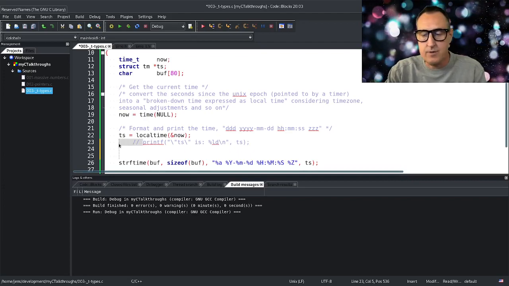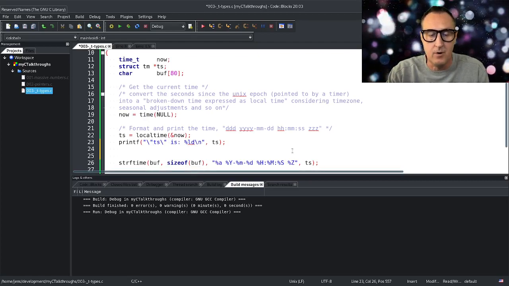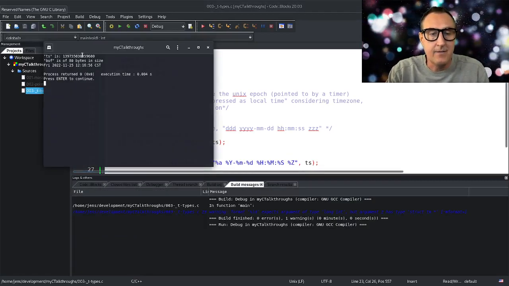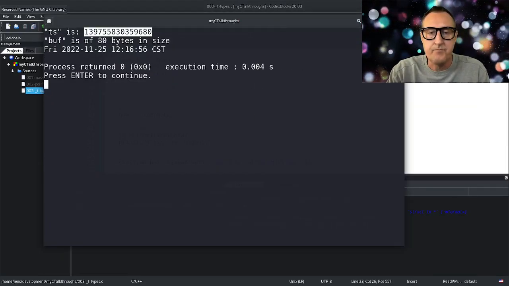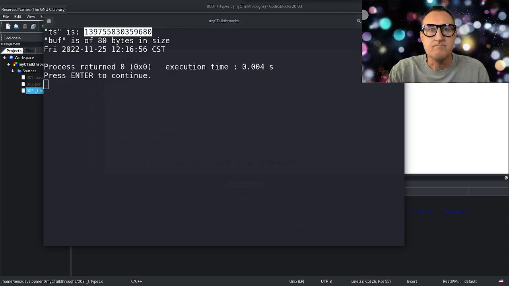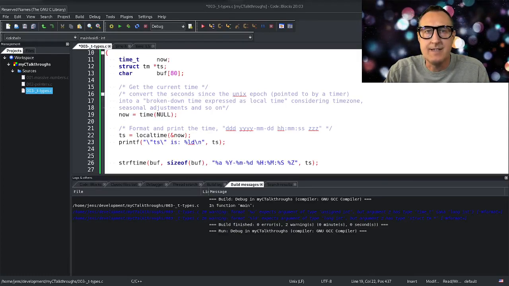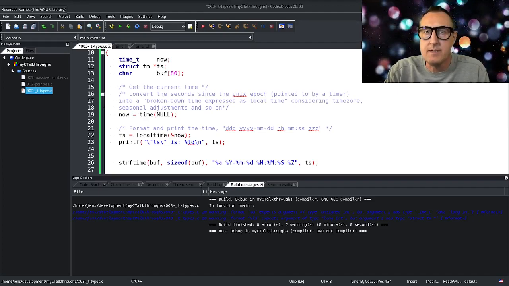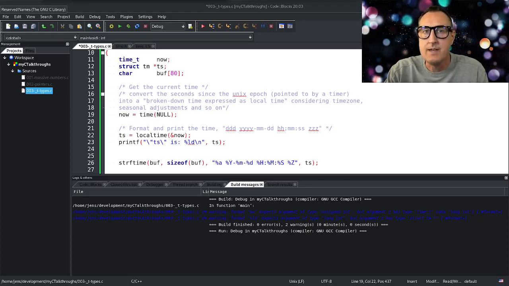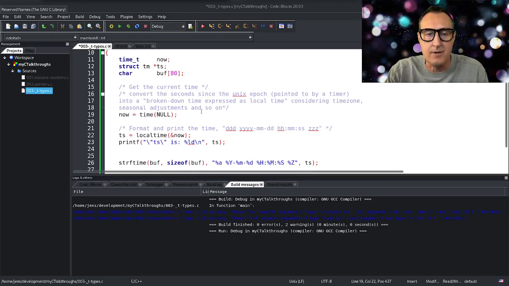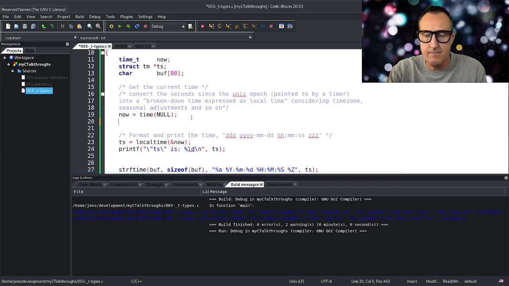Then I have to check what kind of type it is, and in this case here, ts is of type long double. And if I output that, you see it's a really big number. And yeah, by the way, the %zu placeholder can always be used to output a size_t value, whether it is changed in the future or not. We will quickly try that here.